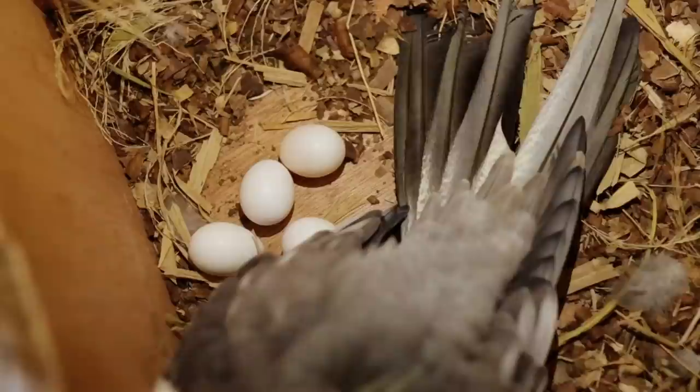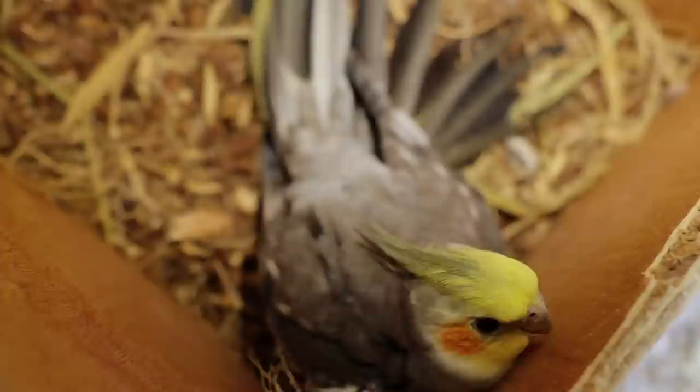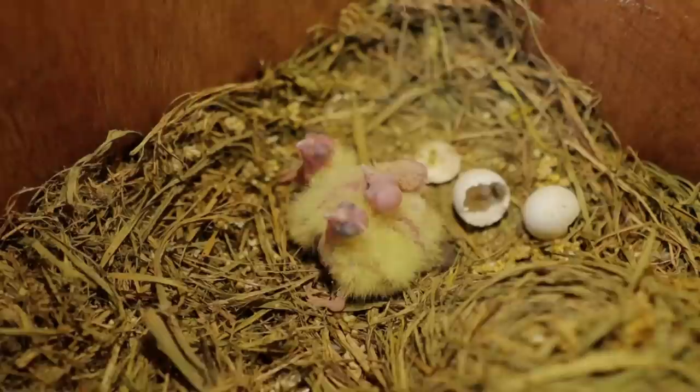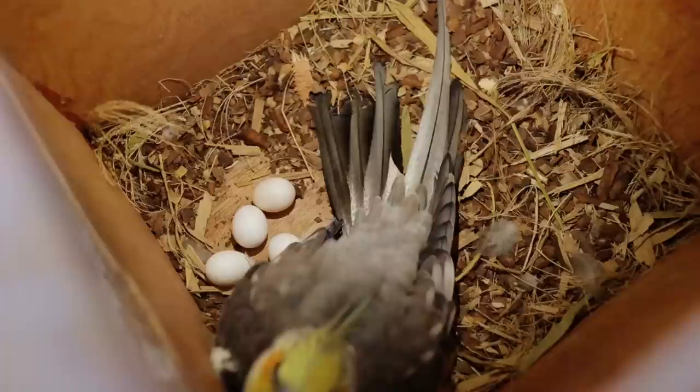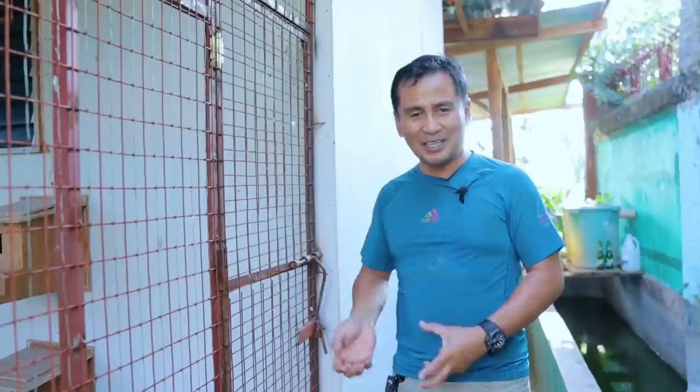In fact, just today, another pair of cockatiels has laid eggs. So in this box, we can see some eggs, maybe 5 or 4. And we are anticipating now that the birds or the chicks of this cockatiels will survive. In the last experience that we had, there were actually 5 chicks, but only 2 survived. And maybe because of the kind of attention that these parents are giving, because it's their first time also to have babies, and we will observe because they already now also laying their eggs. And we will, of course, monitor this one with our formula that we have produced. Then I think we can make a good production out of breeding of this kind of birds.